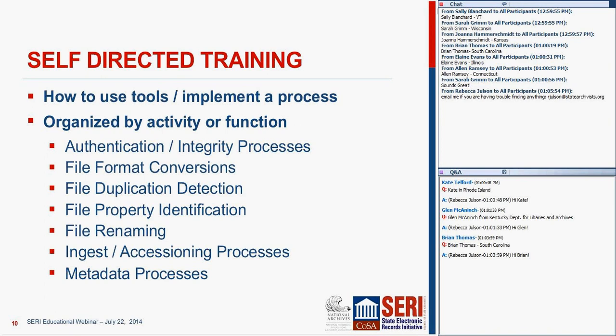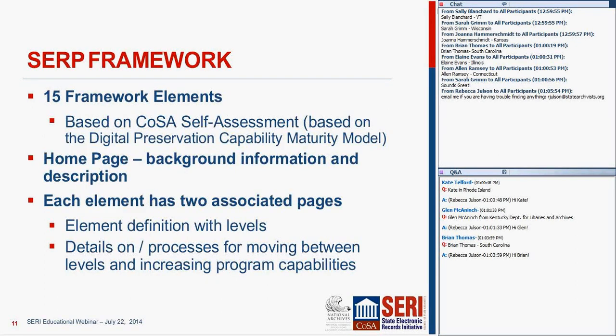We're going to walk through these in an online demo. But if you have resources or guides on how to do anything that you do on a daily basis working with electronic records, we'd love to add them to the portal. If they fall into one of these categories, great, we can add it. If they don't fall into one of these categories, we can create a new one. You know, if there's something missing from here that you have guides on, just be thinking about that. If you've got stuff to share, we want to make it available.